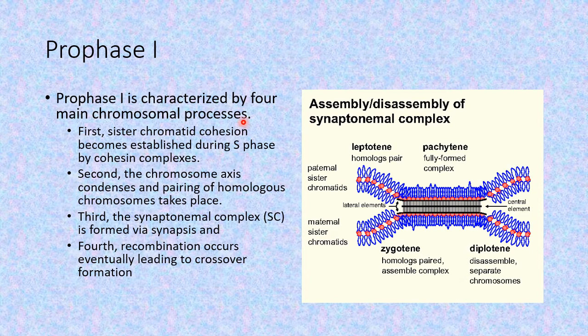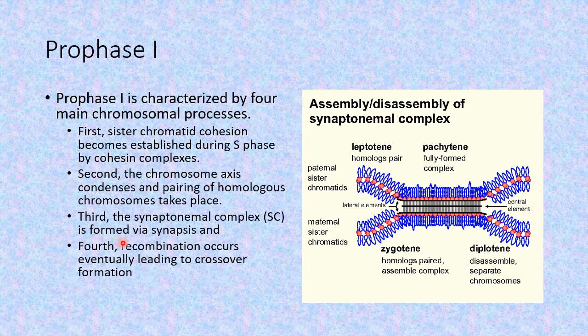Second thing is that the chromosomal axis gradually starts condensing. The two sister chromatids are connected to each other, and in that very manner they start condensing. The nucleosome formation, the coiling, the supercoiling, gradually takes place. And since the two sister chromatids are connected to each other and each chromosome is condensing, at this point of time, pairing of the homologous chromosomes takes place.